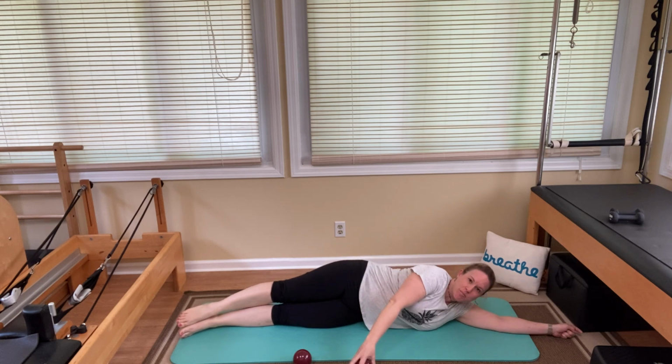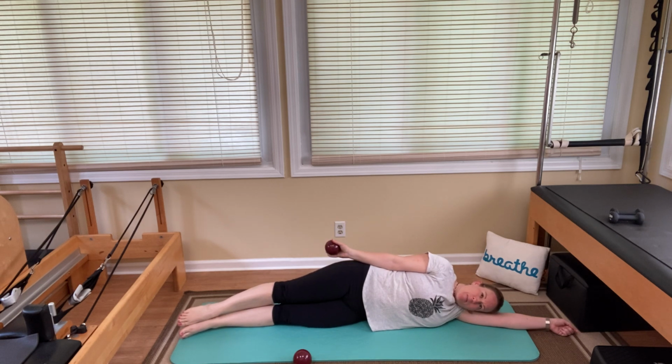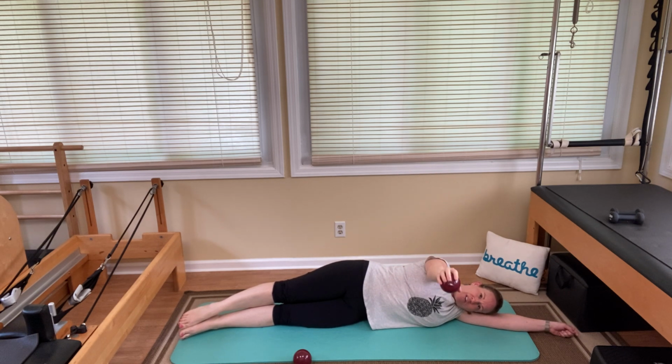Pause here. Grab your weights. Bring your arm up on your side. Keep your arm straight as you lift the weight up to the ceiling. Lower it down in front of you. Lift it back up to the ceiling and lower it back down. Good. And lift. And lower.